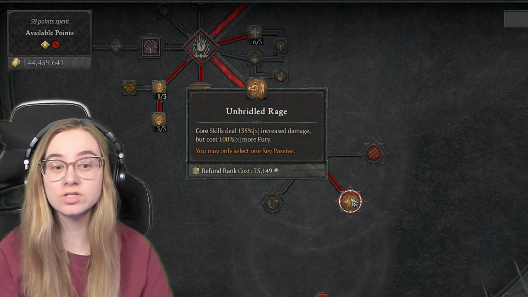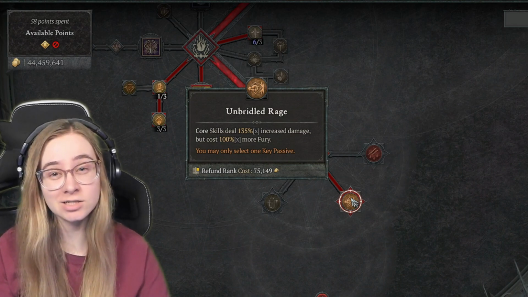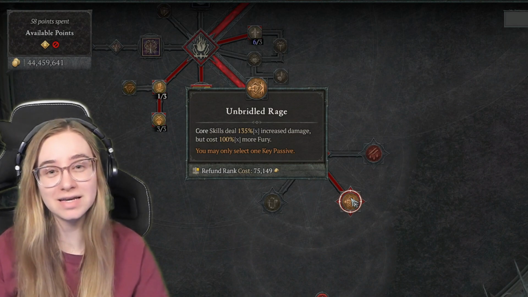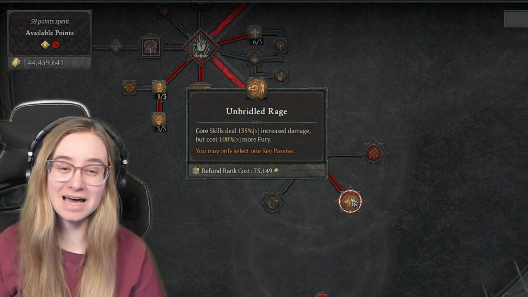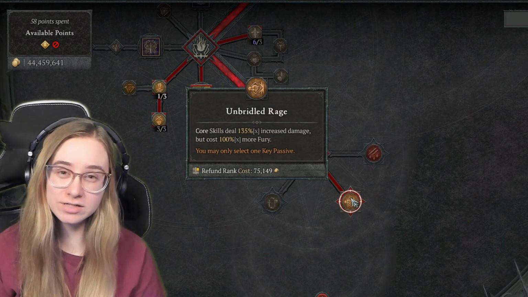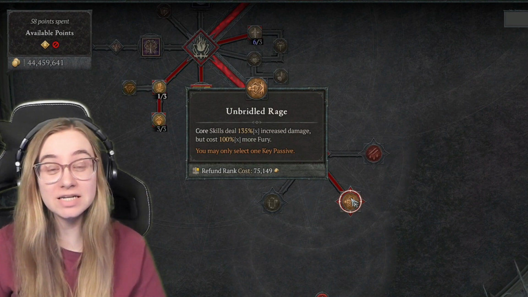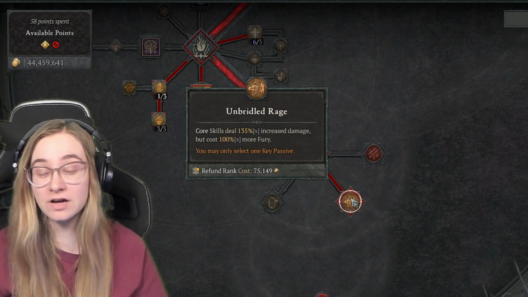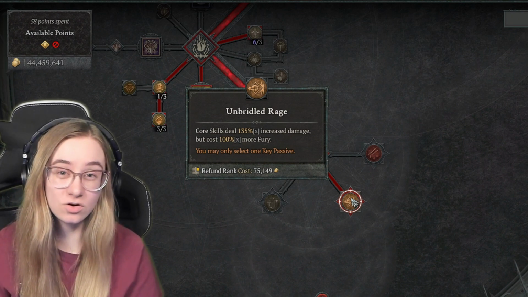It makes core skills deal 135% more damage, but the cost rate is 100% more fury. Now, it's going to not feel worth it at first. I promise. You're going to run out of fury, and you cannot use Unbridled Rage until you have a little bit more fury generation, but it is worth it. You are doing 35% more damage than you would be spending the fury that you're already using.